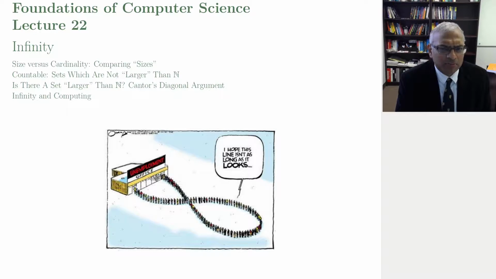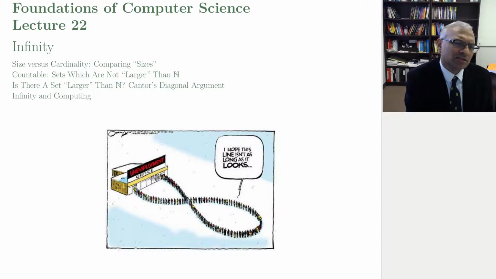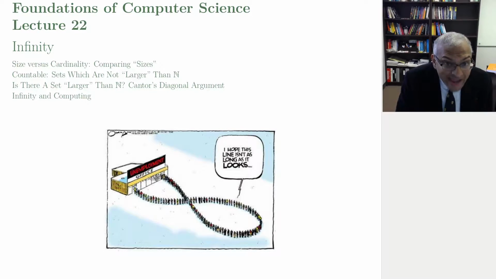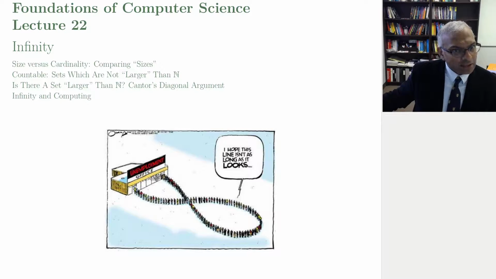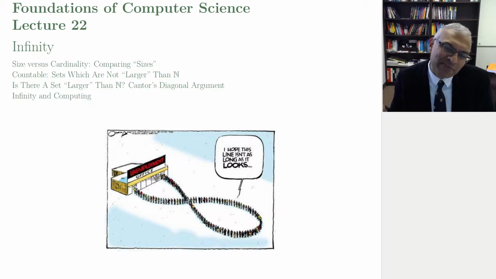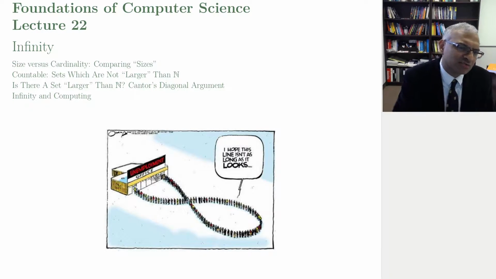You implement it as a program on a computer, but what does it do? It takes as input a list and produces a sorted version of the list. So there's an input and then there's the output, and you can think of the output as the answer. And this algorithm has to produce the correct answer for infinitely many inputs, because there are infinitely many different input lists that we could create. So an algorithm is a finite answer to infinitely many questions. And there you already see a hint of how infinity plays a role. How can we build finite answers to infinitely many questions? So infinity is going to have some role to play.